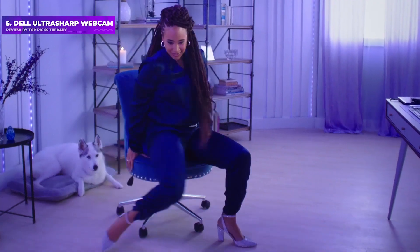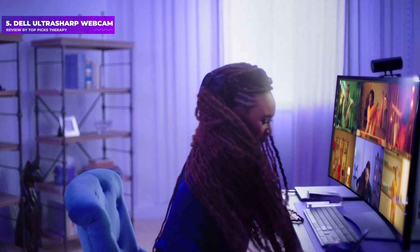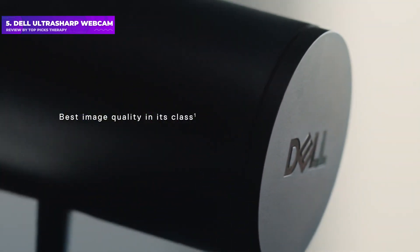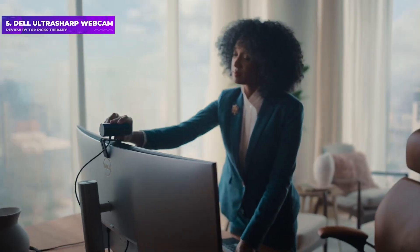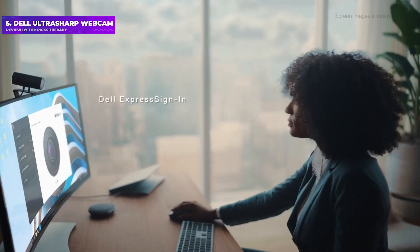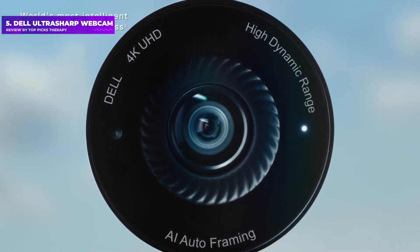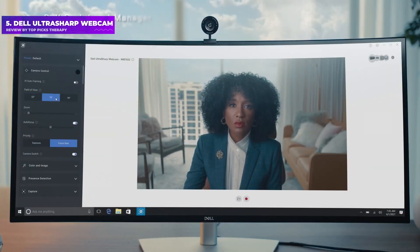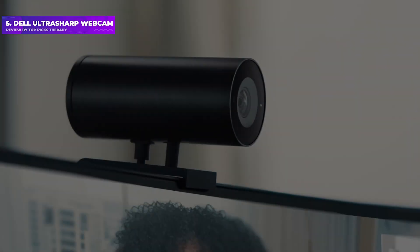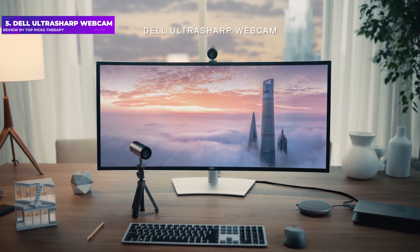I didn't feel like it was going to fall off my monitor, but it took some work to get it to that point. Still, that's all worth it for this almost mirror-like image quality. This is one of the more expensive cameras on this list, but given all of its features and how little you have to work to make its footage look good — though there are plenty of post-processing options — it easily justifies its price. If you don't need 4K resolution, Dell's recently released Dell Pro Webcam UB5023 offers an excellent plug-and-play experience and still has better-than-HD 2K resolution.